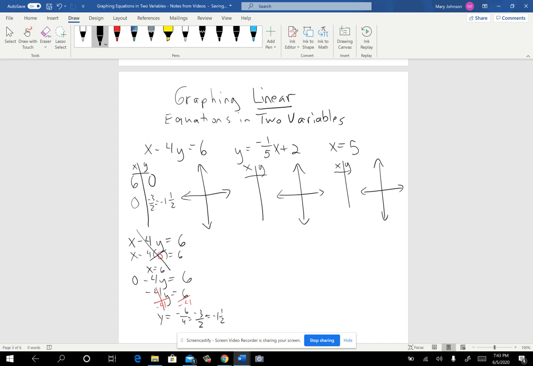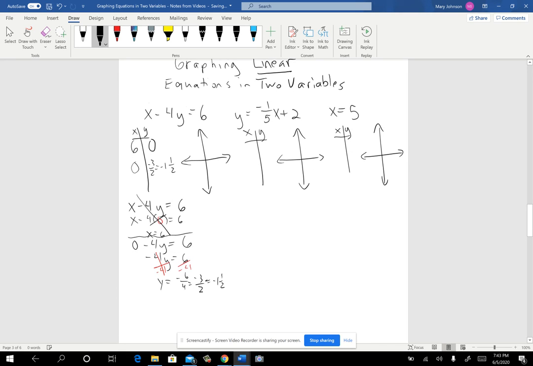Now, as you gain more experience with graphing and with finding ordered pairs, sometimes you just look a little more carefully at this and you're thinking, I need this and this to add up to be 6. And so, for instance, I might think I would probably put a negative 1 for y, because that would give me 4 here. And then this would just need to be 2. And so because I've done this a lot, I can kind of look at it and say, oh, you know what? If I put a negative 1 in for y, x would have to be 2. All right, but have the comfort in knowing that you can just pick a number for x, plug it in and work it out, and that's going to be fine, okay? It doesn't have to work out nicely.